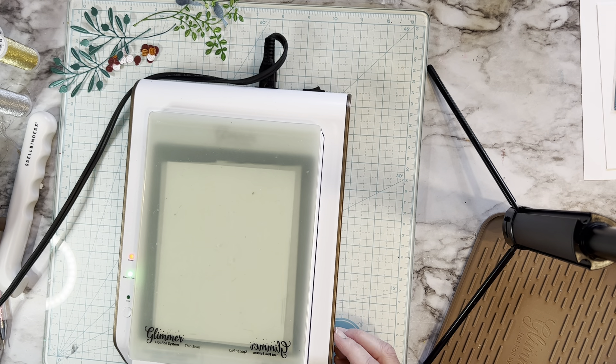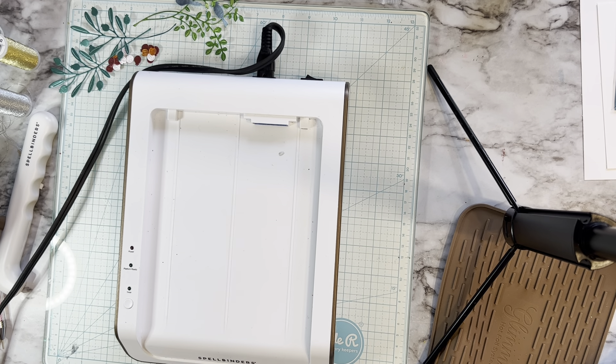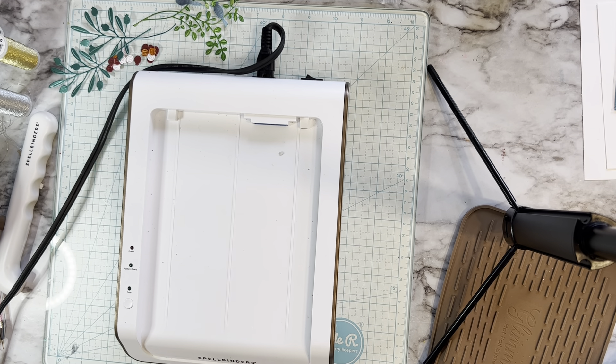Should be any second now. Oh — okay, solid green. Now we're going to pop this out very carefully. We're going to turn this off because we're not going to make another one. Now I'm going to go over here to my Sizzix die-cutting machine and turn the handle very slowly. Why is it not turning? Make sure nothing slips — my plate slipped, I think.